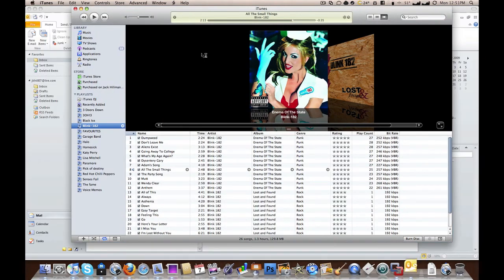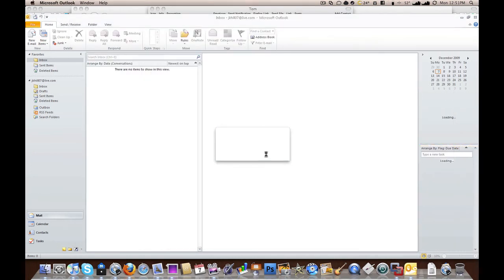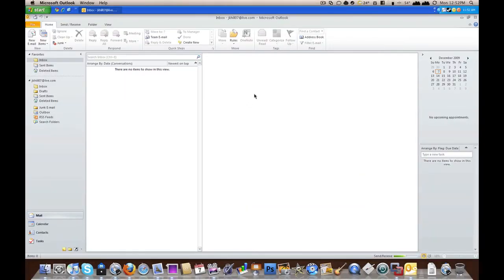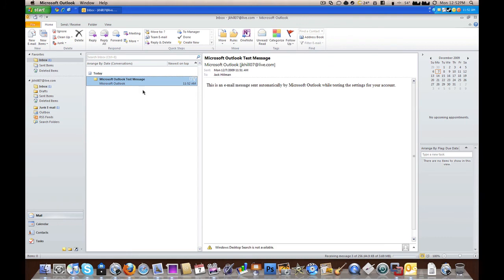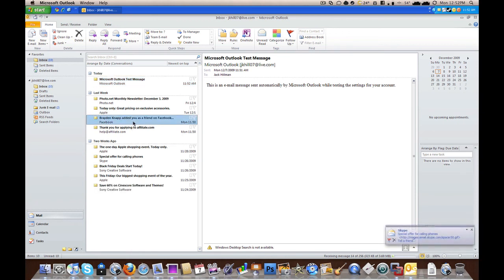Alright, so it made it quite simple, and that decides that it'd be a great idea to open up in here. No. I already added a Hotmail account. Thank you very much. Alright, here we are. This is what it looks like. It looks very nice. You have my inbox with the test messages that Microsoft sends you to make sure that your account works. You got your little crappy looking message at the bottom. I don't like that, but then again, I don't like a lot of it. I'm sure this has got some really weird stuff, especially considering I have no idea who you are, and I didn't even know I had a Facebook account on this.